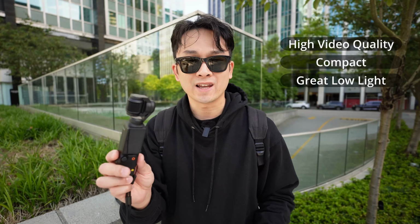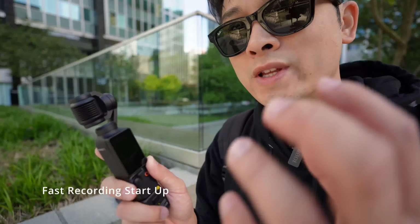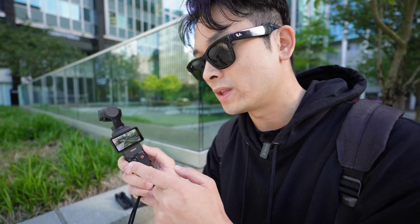And I gotta say, this one hits all the marks. One of my favorite features of the DJI Osmo Pocket 3 is that you can set the settings so that when you flip the screen, it starts recording right away, which is a great feature. And this is a feature that you can turn on within the settings.